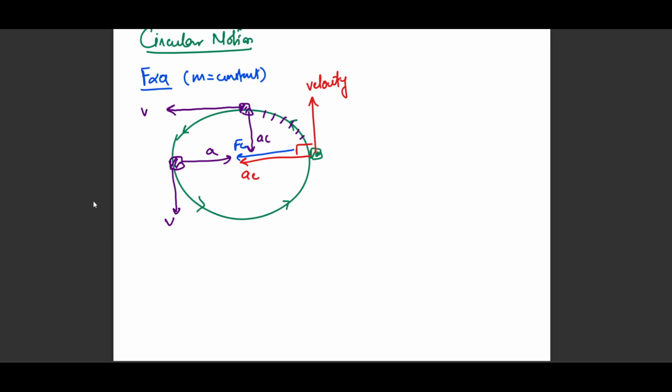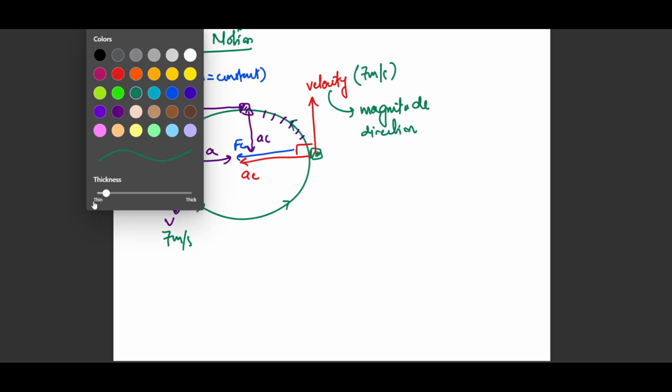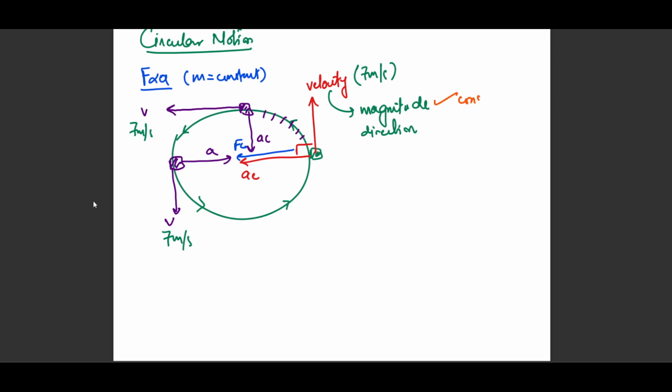Now they ask you whether the object is accelerating or whether it's not accelerating. Students generally write down that it's not accelerating. Why? Because the velocity, let's say if it is 7 meters per second, it will still be 7 meters per second. But if you say that it is not accelerating, that will be an incorrect answer. Why? Because velocity is a vector quantity and it needs magnitude and direction for its complete understanding. Now we understand that the magnitude is remaining constant, it is not changing and it is 7 meters per second, right? But the direction is not constant, it is changing.